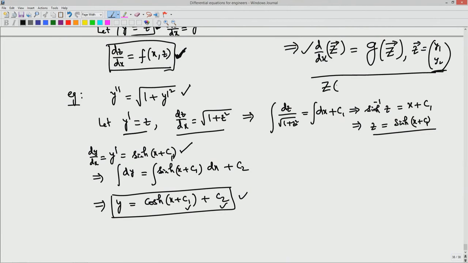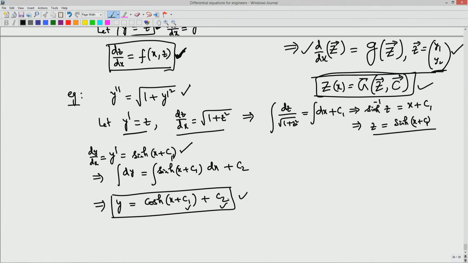General solution, you will get z of x as some known function. Once you solve this, some g of z bar comma, what is the constant here? Constant means the solution z bar at a certain point. Z bar is a vector. Z bar at a certain point is y1 at 0, y2 at 0. Let us say these are y2, that is z at 0. That is simply a vector. So you have a vector as a constant. So this is how you get the general solution of that.